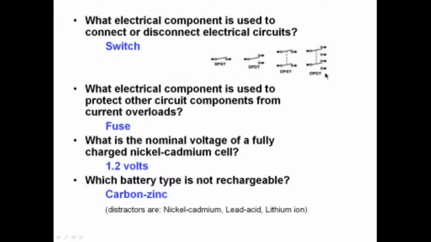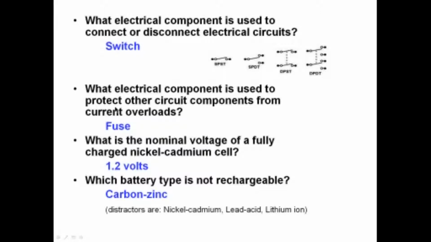Okay, here's a double pole double throw, and here again it's 2 circuits. The 2 switches move together. That's why you have the dotted line there between them. And I can switch it either from this circuit to this circuit or to this circuit. Same thing down here. If it's on this circuit here, it's going to be on this circuit here. Or if it's on this circuit here, it's going to be on this circuit here. Okay? So 4 different flavors of switches. There are actually many different flavors of switches, but these are 4 basic ones. And you're going to have a question later where they ask you about this one.